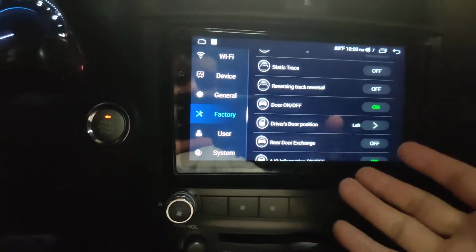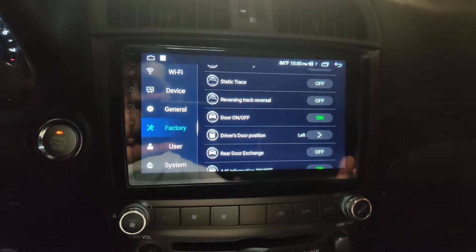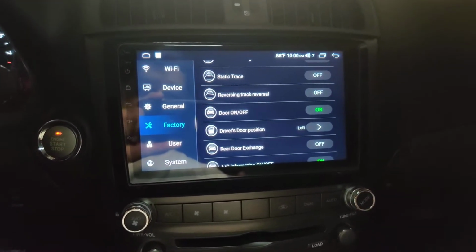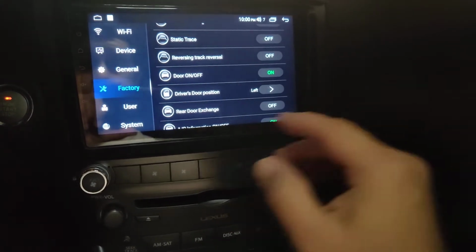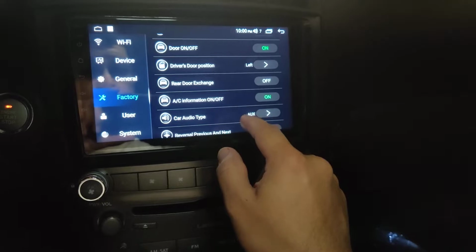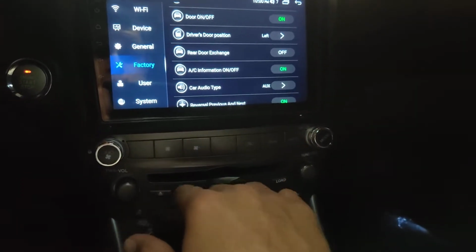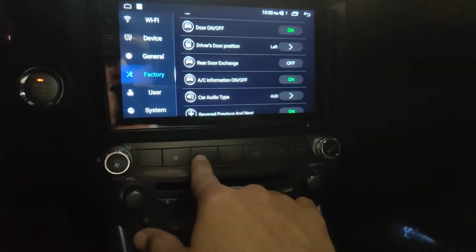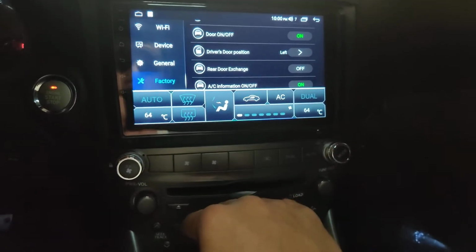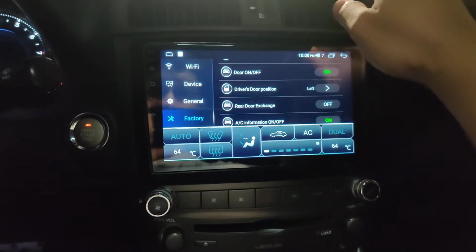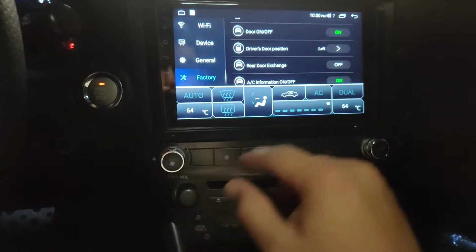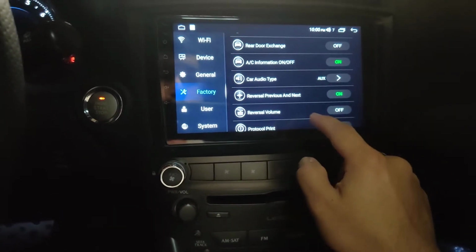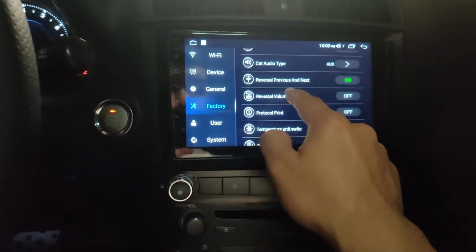It's there because this radio also is used in Asia and Japan and in Europe, and the driver is on the right side. AC information on and off is basically these settings here, this pop-up that you see here. So as you can hear the air turning on there a bit, and then I turn it off. And then of course reversal, previous, and next.